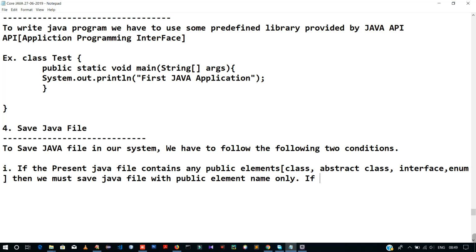If we violate these conditions, then the compiler will raise some error.